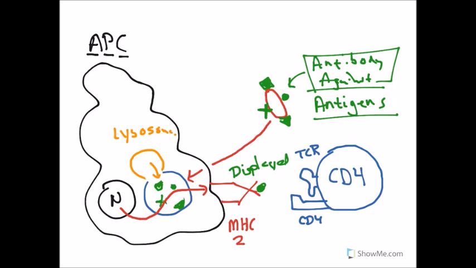I don't want it. See, a CD4 T cell can only recognize this antigen when it is displayed on a major histocompatibility complex. It's got to be on the MHC protein, and it's an MHC2. 2 times 4 equals 8. The eight rule.